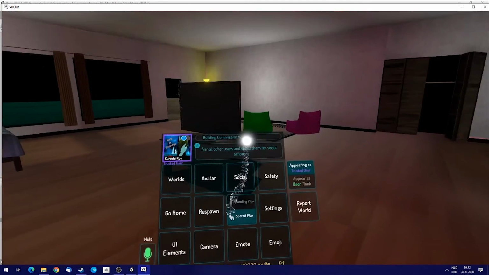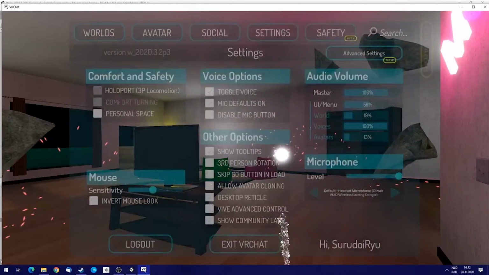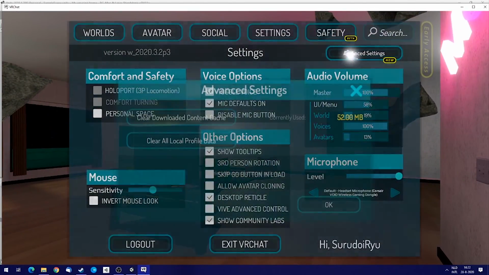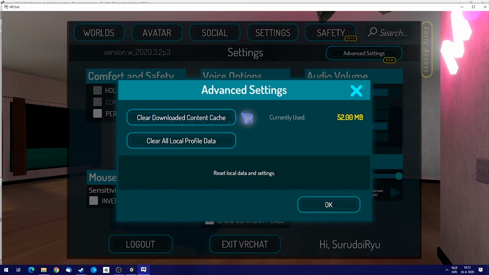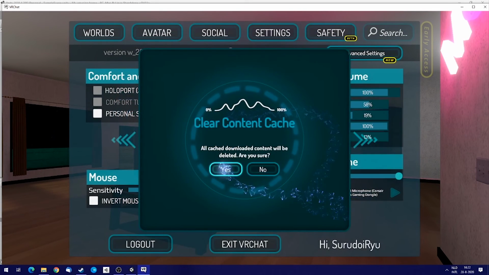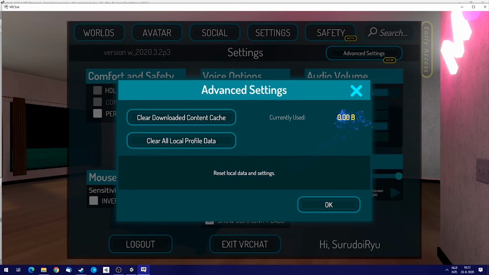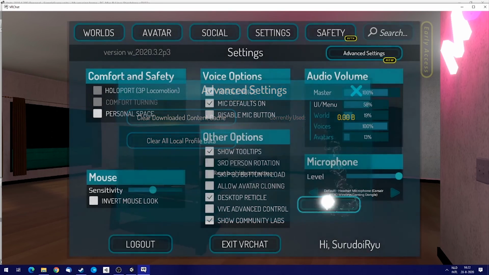Before we're entering our world, we're first gonna clear our cache just in case. We're going to settings, advanced settings, and clear downloaded content cache. Yes, I'm sure it's supposed to say 000B over here. If it's not, just press it again.